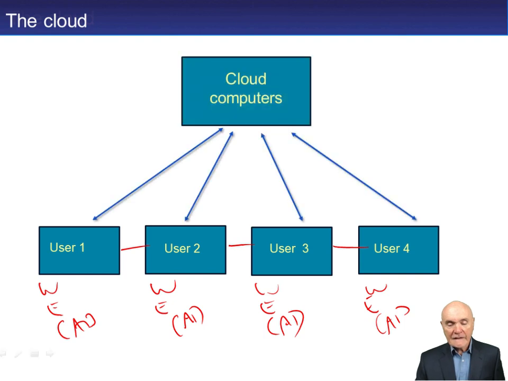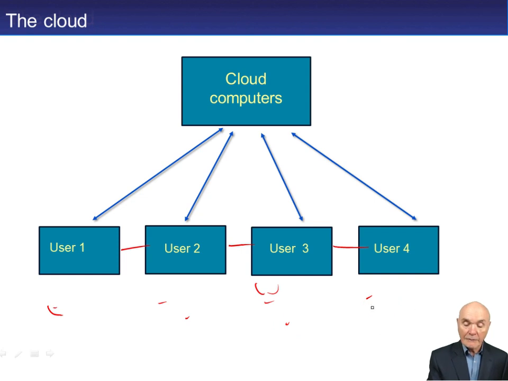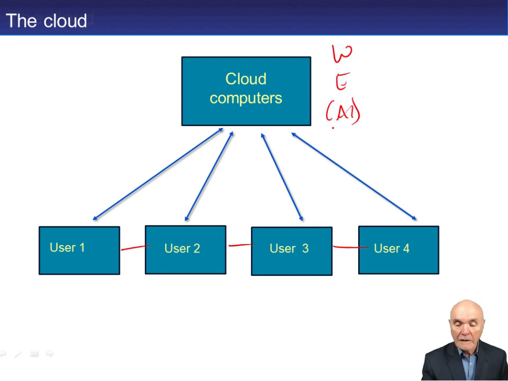So what has happened now is that instead of everyone having their own copy of Word and a computer-aided design program and Excel and so on, a copy of Word, Excel and a computer-aided design program resides in the cloud computer or the cloud computers. The cloud machinery is very often run by a third party, a very large computer organization, maybe something like Hewlett-Packard or Microsoft, which basically rents you time and space on this remote cloud computer.